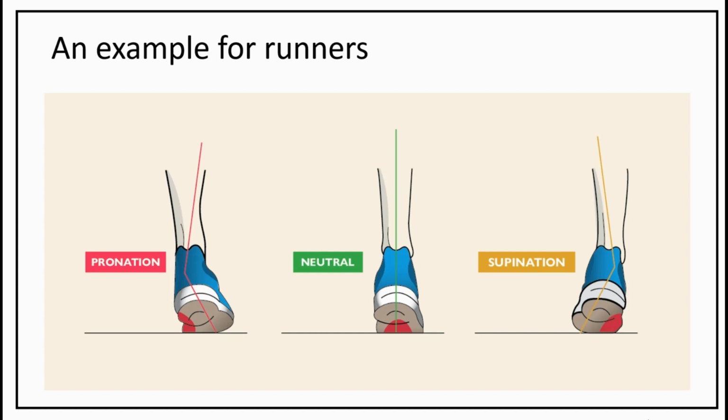Neutral pronation occurs when the foot lands on the outer edge and then rolls inward in a controlled manner, distributing weight evenly and helping to absorb shock. On push-off, there is an even distribution of pressure from the front of the foot. Supination or underpronation. This is when the outer side of the foot strikes the ground at a steeper than normal angle with little or no movement inward, causing a jarring effect and a large transmission of shock through the lower leg. It's usually seen in runners with high arches.